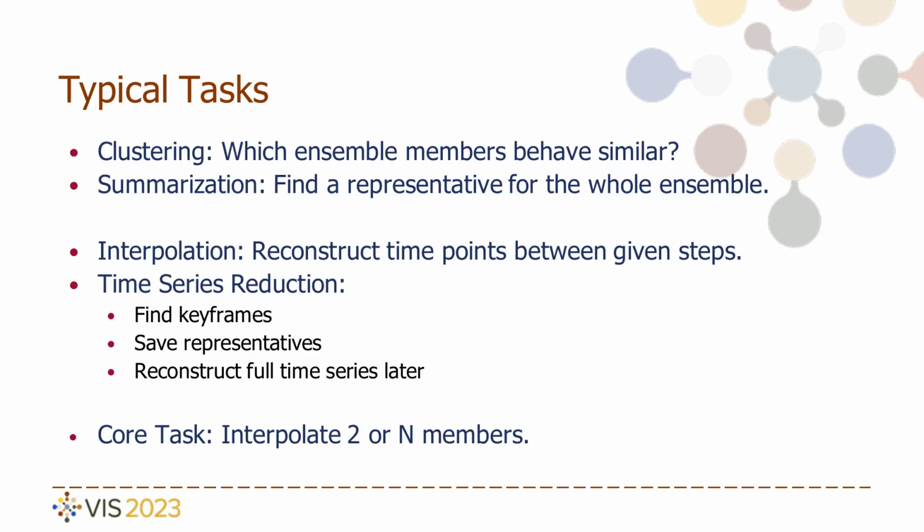For time series, we consider interpolation to reconstruct time points between given time steps or temporal reduction. We want to determine keyframes, only save these keyframes to reduce size, and later reconstruct the full series by interpolation. All these tasks can be solved by either interpolating 2 or n members. For time series, we always interpolate 2 time steps. For summarization, we can use a barycenter object, and this barycenter object also enables the application of k-means clustering.